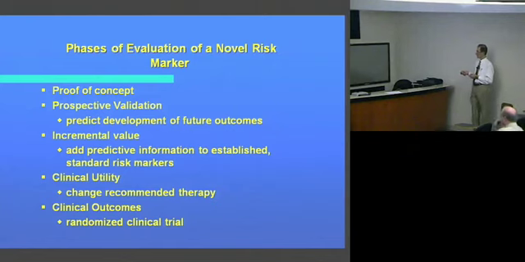But most of the time we're stuck here in these first early few stages, and only now are a few markers getting to this intermediate stage where we're actually looking at incremental value. Most of the time, all the stuff we read about is up there at the first or second stage.